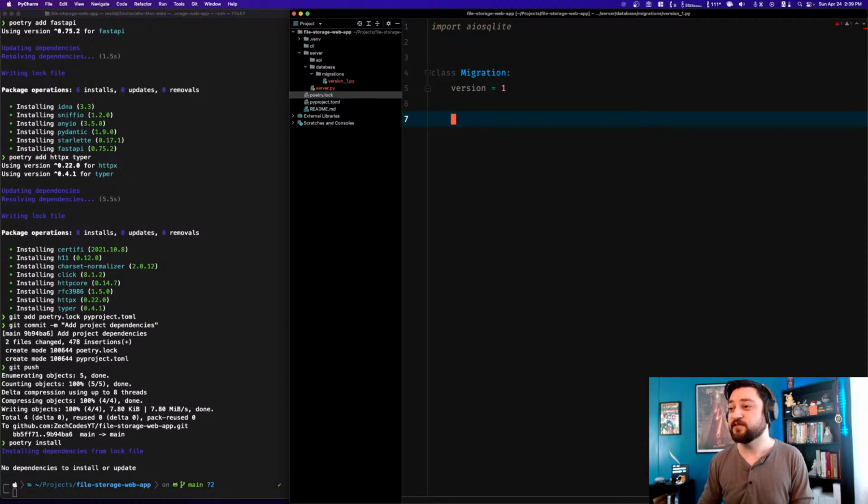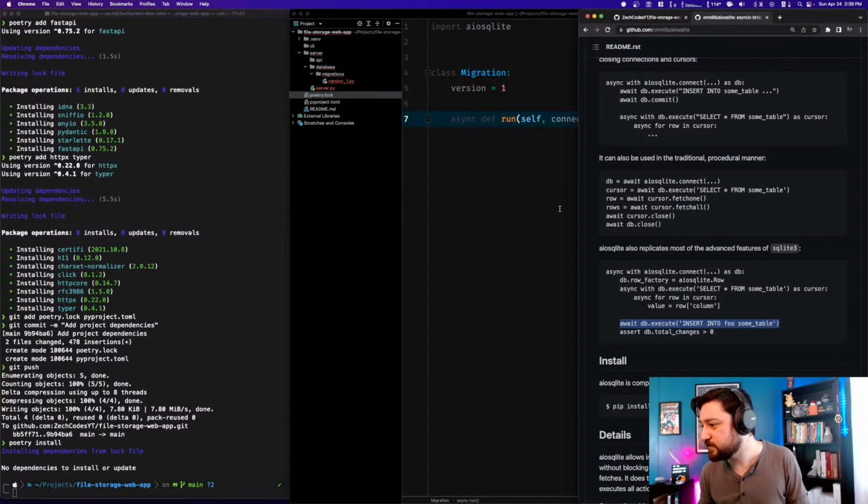All right, so how are we going to do this? We're going to do async def run, and then we're going to do db, aiosqlite connection. We're going to name that connection. All right, so that makes sense? Let's jump back over here to the docs. It doesn't have a cursor, so we're just working right off of this db connection object.